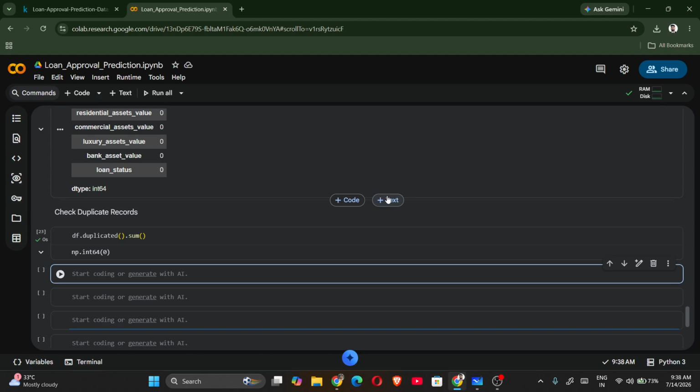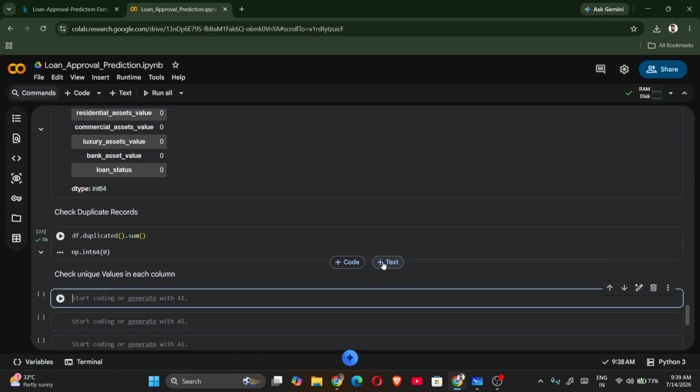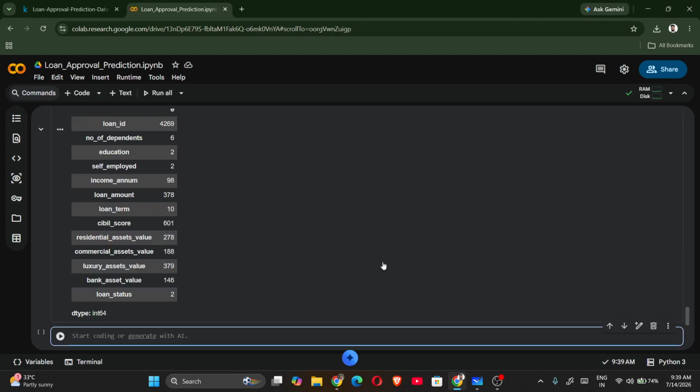Okay. Now we will be checking for unique values in each column. For that, df.nunique().